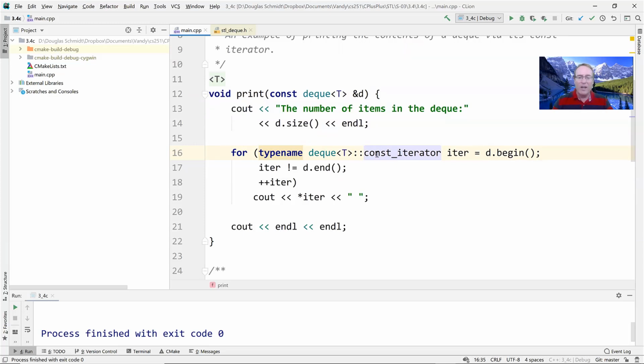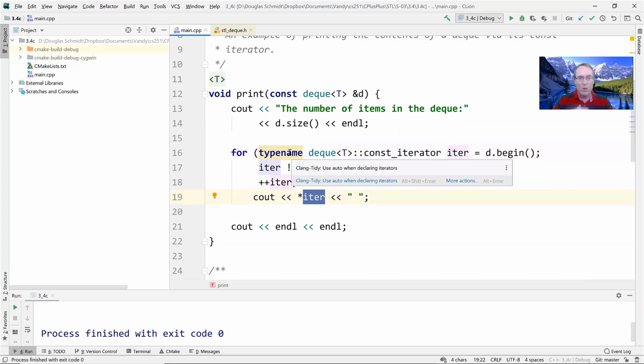So instead of having iterator, we use a different trait. Remember, traits are just these little metadata names that are associated typically through typedefs in containers. We're going to use the const version of this. And the const version of an iterator for a deque does not have a dereference operation that can be used on the left-hand side. You can only use it on the right-hand side of an assignment statement. So it only has R-value dereferences, as opposed to L-value dereferences. That's the primary difference between const and non-const iterators. So then we're going to iterate from beginning to end and print each value out.